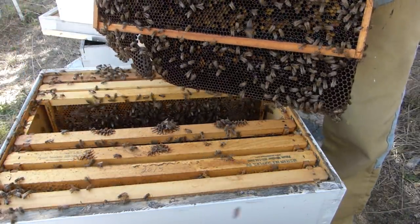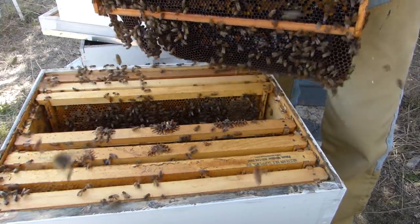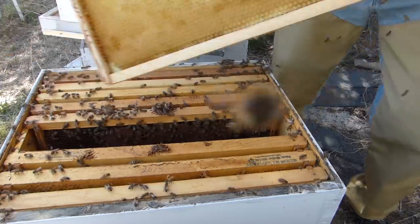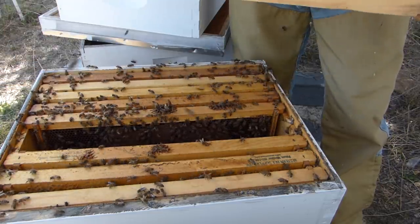Oh, this is one of those shorter ones that got added to a deep box. And we're out of the brood nest. So the brood nest was 3 frames wide. This empty frame put right in the middle of the brood nest, hopefully they'll start utilizing it right away.